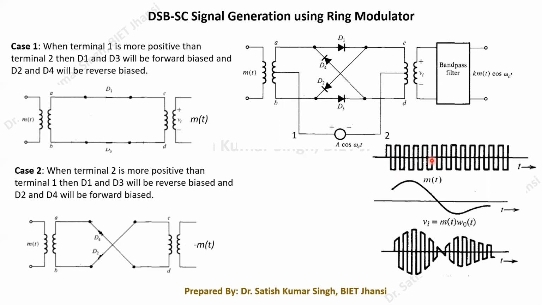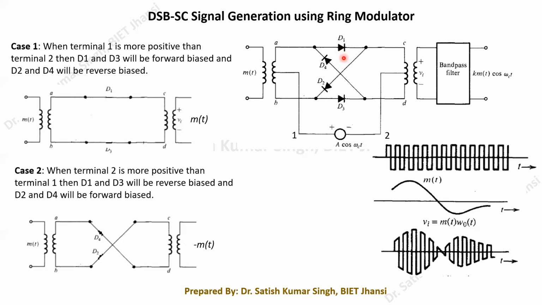Now if we connect this square wave, you will find that the resultant output is going to be a DSB-SC signal. How it gives the DSB-SC signal, that we have to look at. Basically, we have to connect a very high frequency, symmetrical square wave at this point, and we have to connect the message signal. Let us say this is our message signal m(t), which should be connected to these two terminals. Now we have to see how the diodes will get turned on and turned off. We will consider that the diodes are ideal, just for simplification.